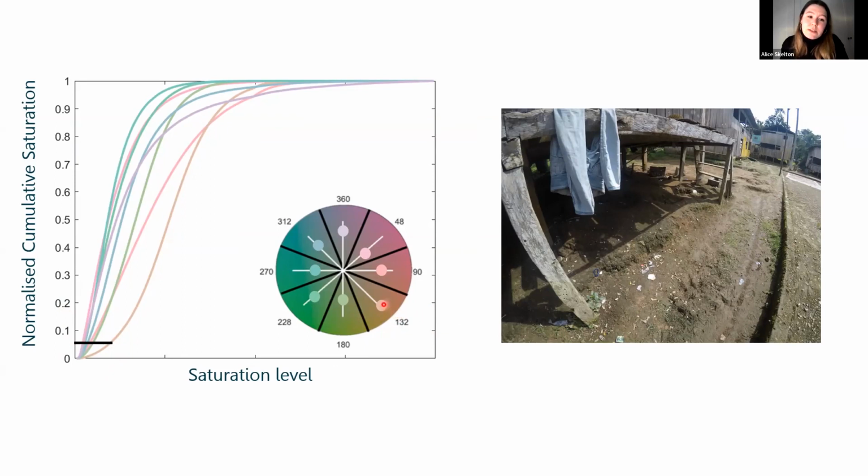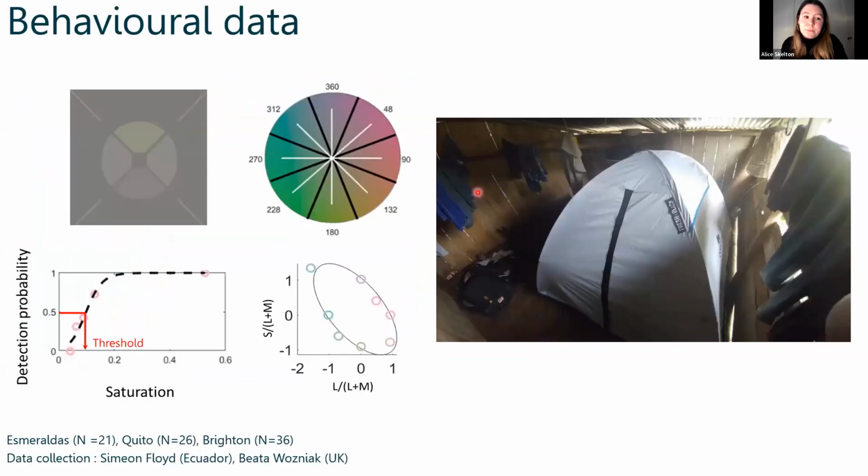So for example, you can see that this yellowish point is further out. It has to account for a greater amount of variation in saturation. So the point is much further out. Whereas in comparison, this pinkish hue only has to account for a much narrower band of saturation with the same level of neural mechanism. So it's much closer to the center. So then we'd be able to compare this distribution to our behavioral data that we collect from the participants who live in these three environments.